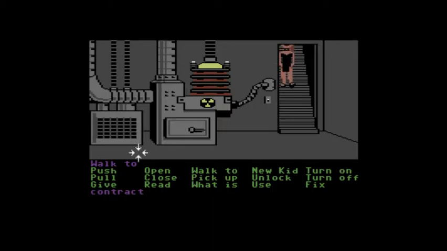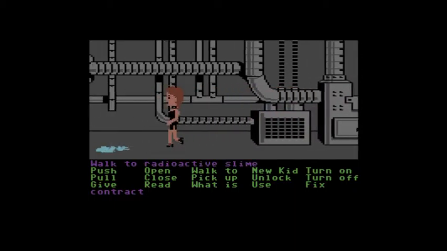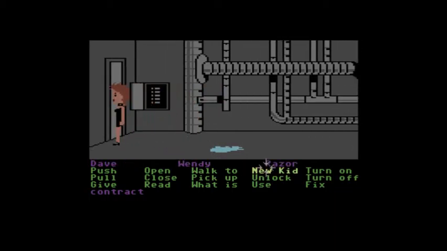Okay. The Razor can give it to Wendy. Actually, no, we can give it to Dave. Dave can go rescue his girlfriend. Wendy will be the person to pull this. Pull Gargoyle.